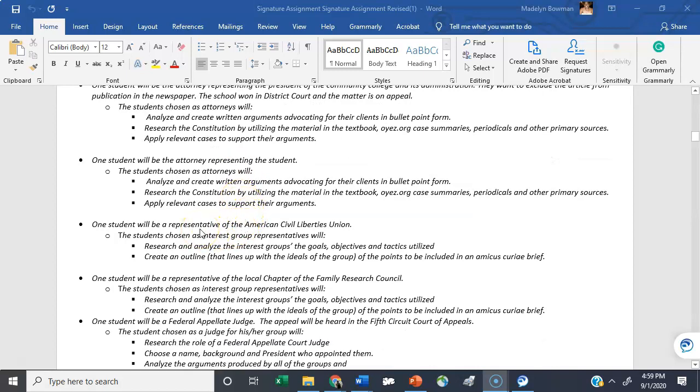The interest group that will advocate for the student is called the American Civil Liberties Union. Now, one of the group days, you'll have to go do some research on some cases or on the organization. So the American Civil Liberties Union is a special interest group that is full of attorneys that argue for the civil liberties of citizens. Sometimes what they argue for is very popular.